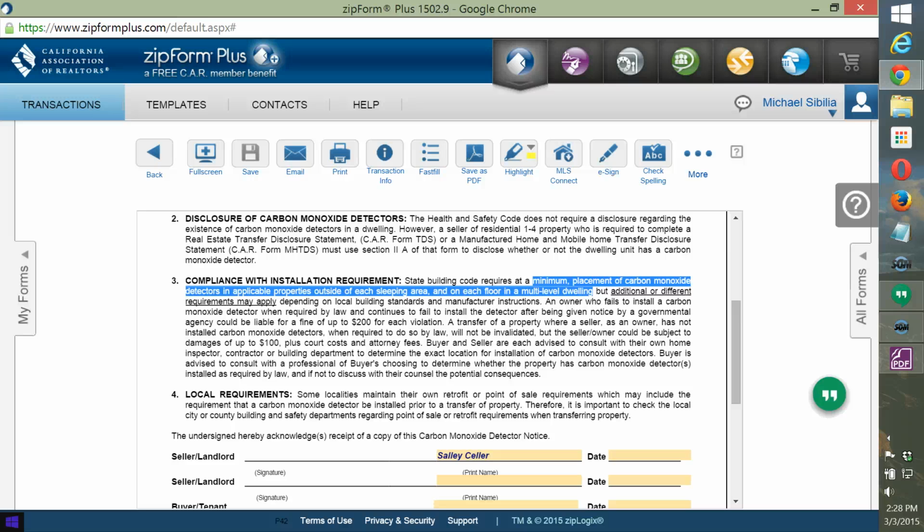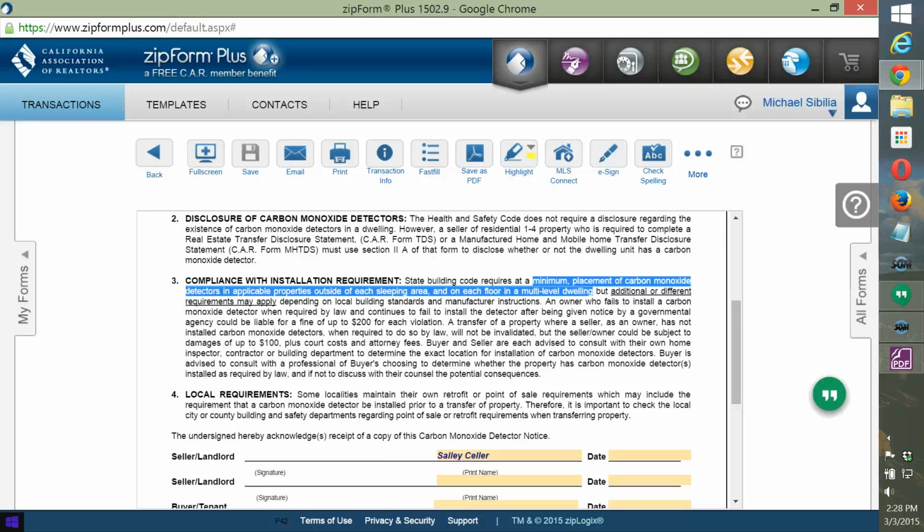So, the appraiser looks for this as well, right? They're not going to appraise a property for this. That's true. Yeah, so if you have a 4-bedroom, 2-story house, of course you need 1 downstairs, and you need 4 upstairs for a total of 5. Not 4 necessarily. By the way, the property inspectors will oftentimes suggest that you have more than the minimum requirement. Right, so assuming outside of the bedrooms on the second floor, you could have 1, and then 1 downstairs. In a hallway. Right, this is carbon monoxide?